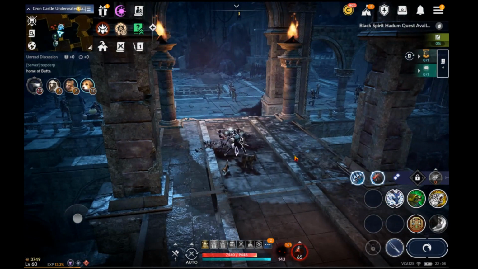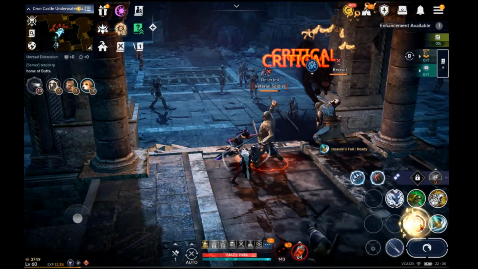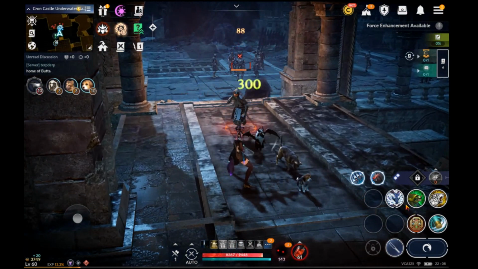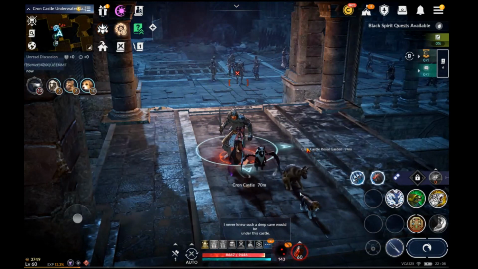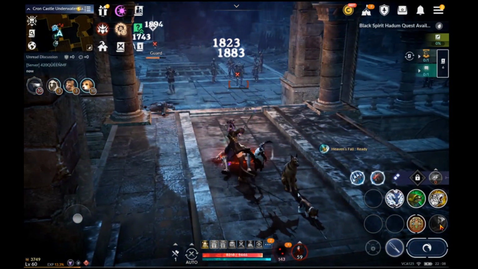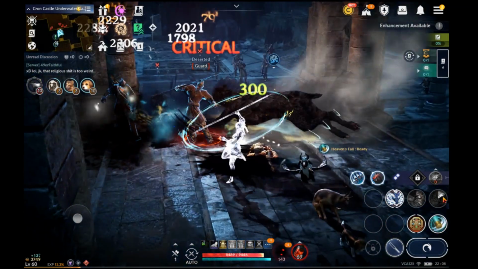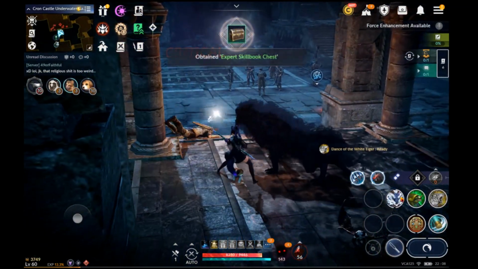And some of these skills are just straight up AoE powerful. It's really nice. See, like that. And just let Heilang take out all your opponents. Yeah, 1,800 normal before the buff, before the passive is active. So it's definitely a big difference.